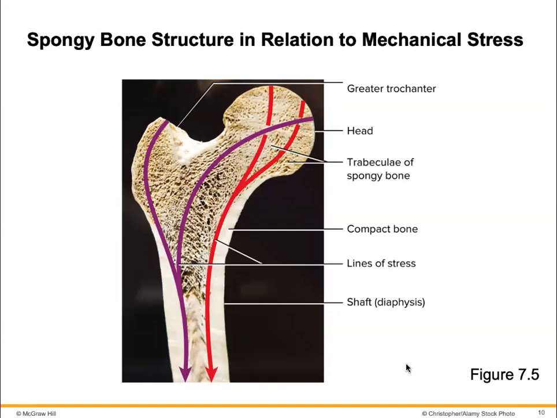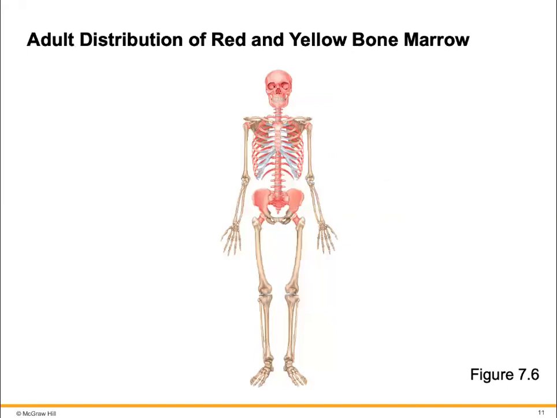Now, I keep talking about bone marrow, and I want to highlight this, that as an adult, our distribution of red bone marrow tends to be condensed to the axial skeleton. And you can see that it's also at the proximal ends of our humerus and our femur. And that's where most of our red bone marrow is found, and the production of our blood cells comes from. The yellow marrow is a fatty marrow.